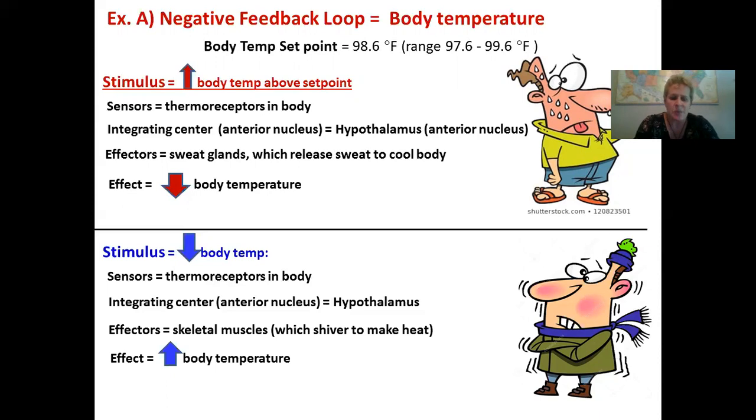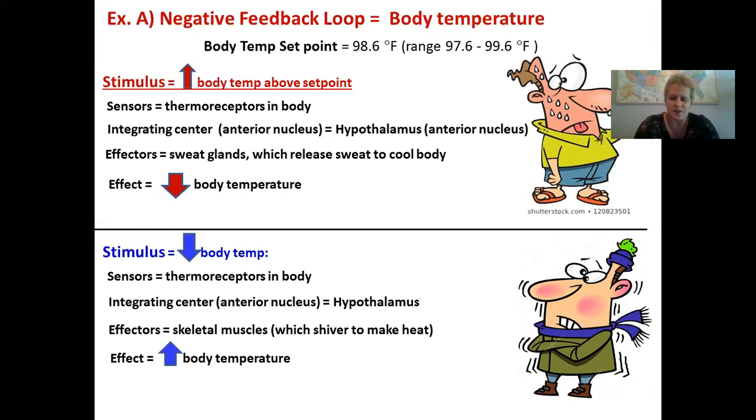Same thing can happen when you're too cold. If someone's hypothermic, like they've been out in the cold in the winter in cold temperatures and have exposure, when the muscles stop shivering, when someone's so cold and they stop shivering, that's an emergency. That's a danger sign. That's the body saying, I can't fix it anymore. I'm done. And that's an emergency.